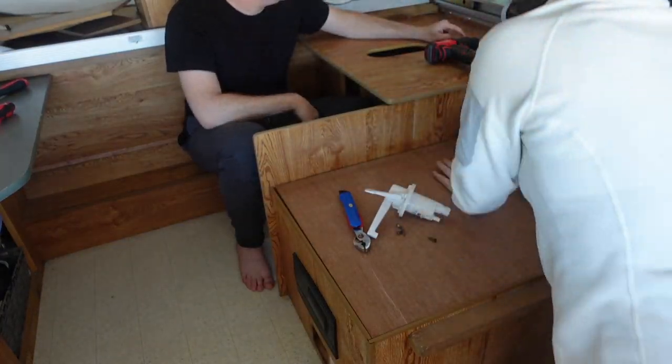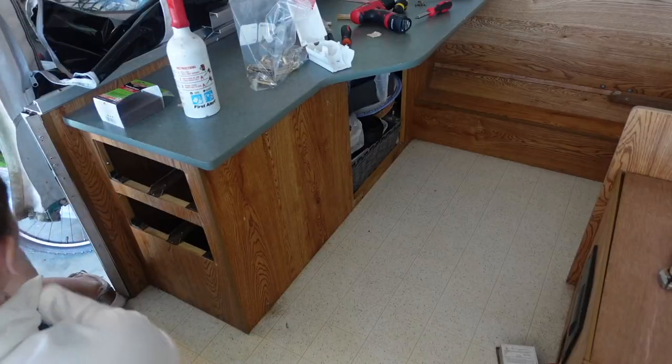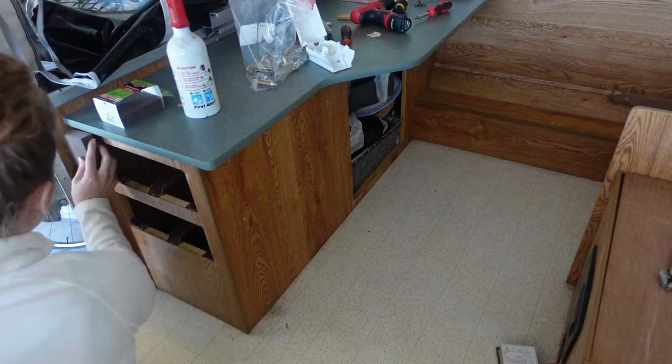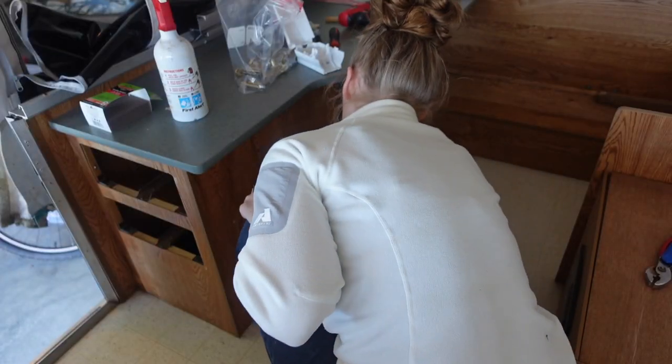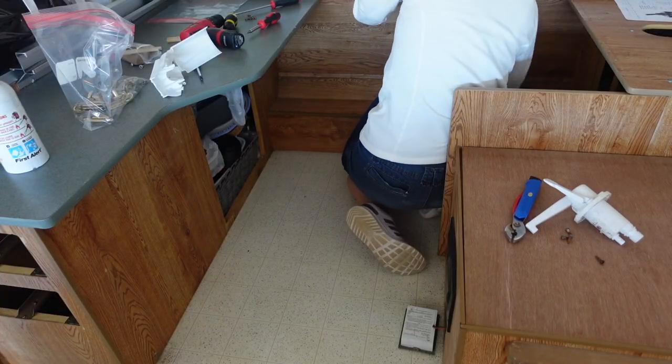But anyways, this is particle wood, and I can't really sand it down because obviously it's not real wood. So I'm just lightly sanding it enough so the paint will have something to stick to.